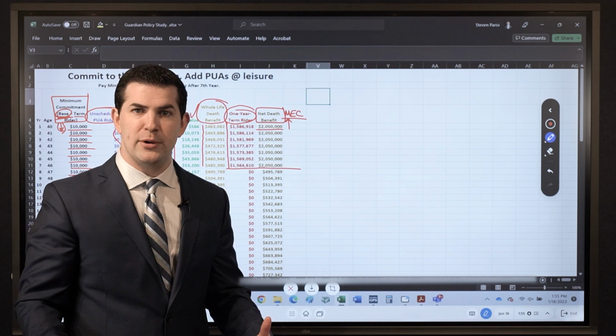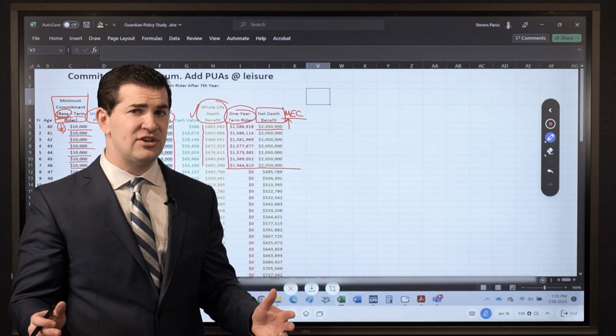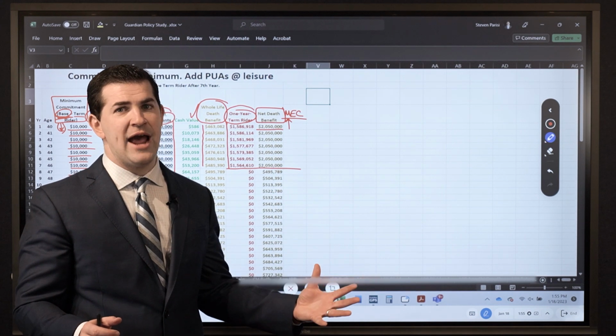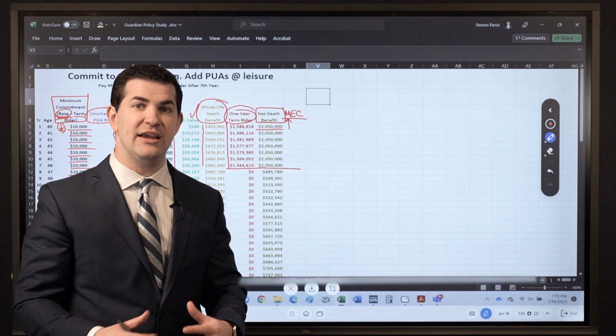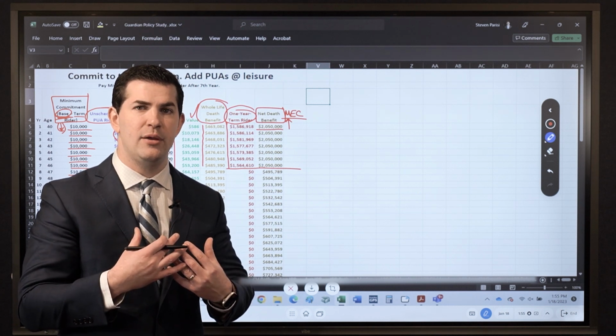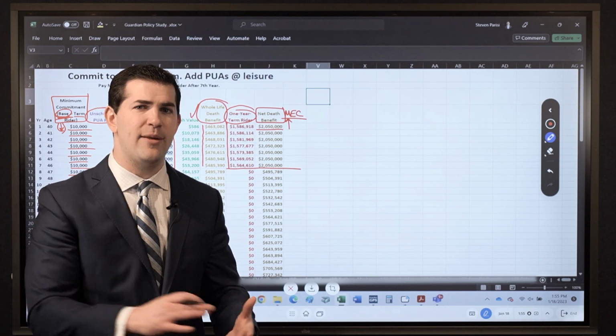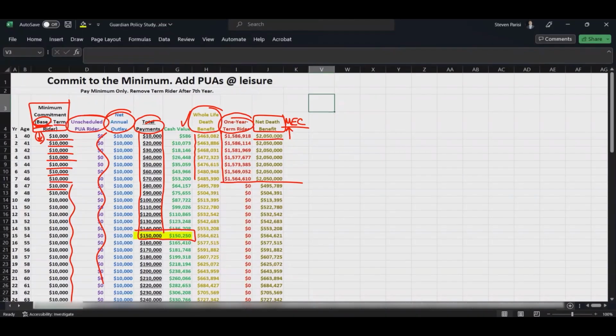This is something that we would recommend to a client we're working with. If they want to fund for a short period of time, call it 7 years or less, or if it's a situation similar to this, where they plan on adding more money, so we add a term rider so the policy is equipped to be able to handle more payments from them, but then they don't do it. Life happens and they couldn't add money to the policy. If that's the case, what you're going to do after starting a policy is reduce or remove altogether the term insurance rider. Now, the reason it's done after the seventh year has to do with what is referred to as a seven-pay test, which has to do with our MEC test and MEC limit. So the first 7 years is important. I promise it's not randomly picked.